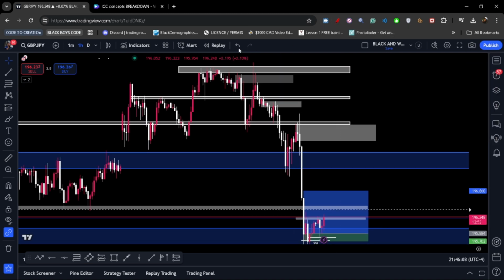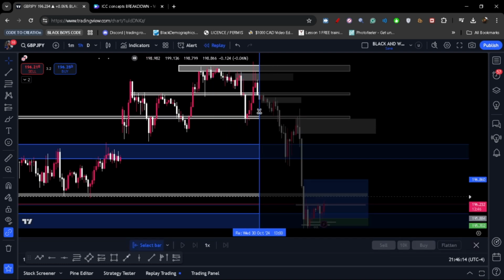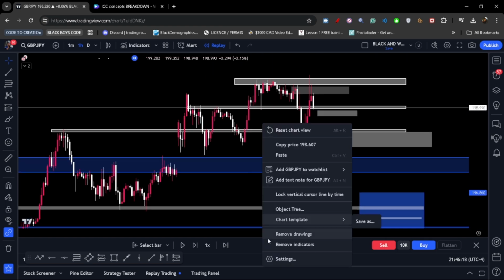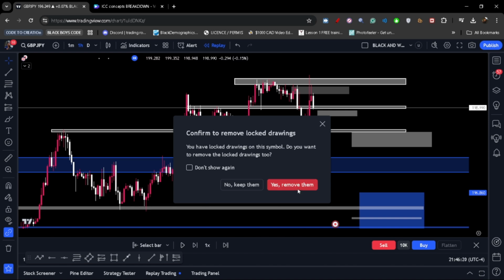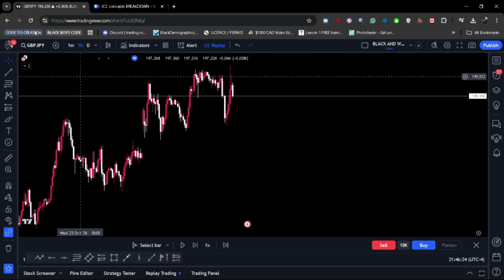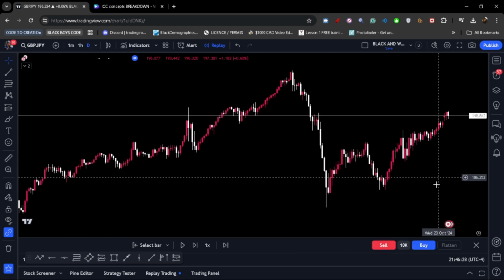Very simple, right? So to do this guys, the first thing I'm going to do is go back to our last trade that we had. So this was basically our last trade right here, as you can see, right? So what I'll do right now is remove my drawing and then start from the beginning, right? So essentially guys, how it works is this: we start from the daily time frame and we look for our area of interest. Very simple, right?